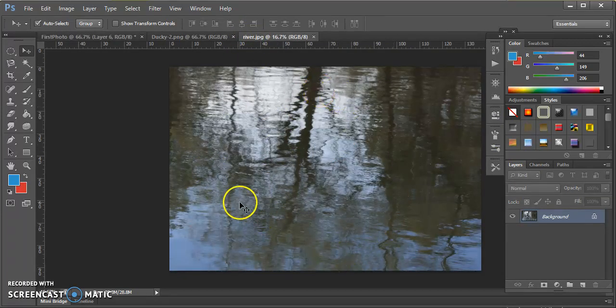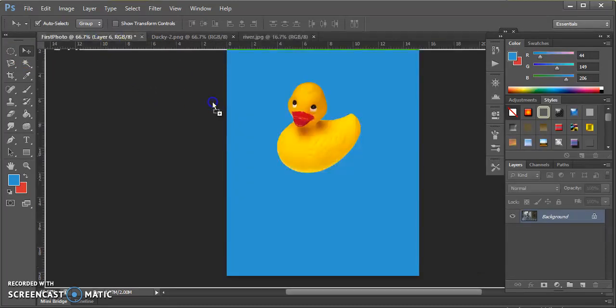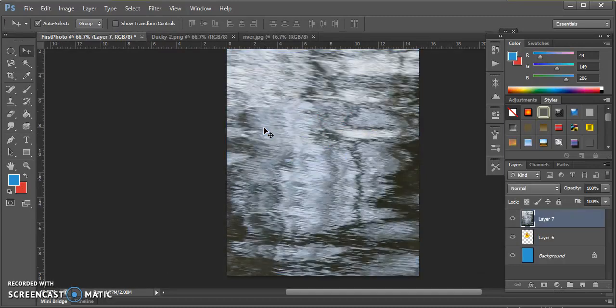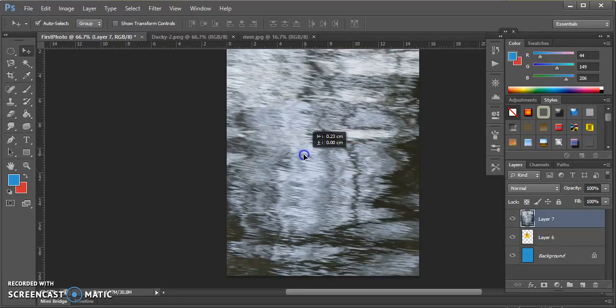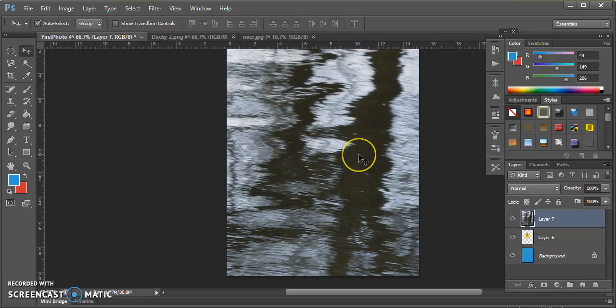So I have taken an image of a river, and let me take this image to my greeting card, and you can see that this image is much larger.